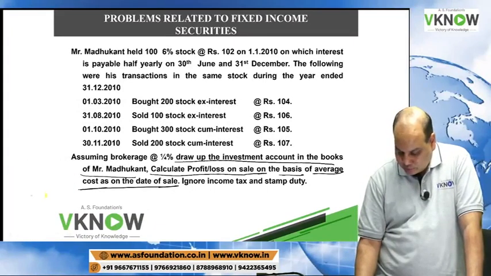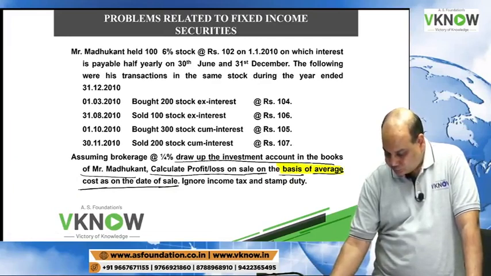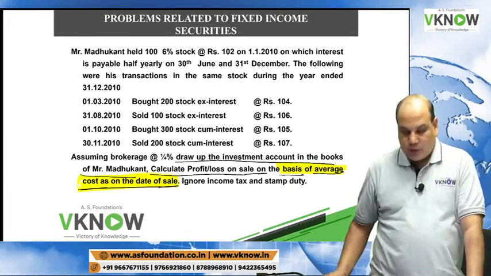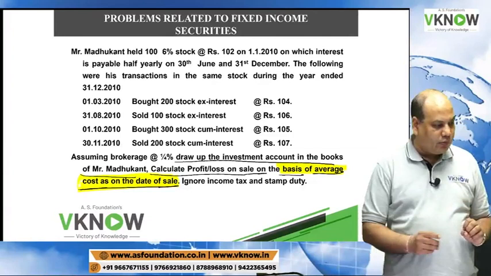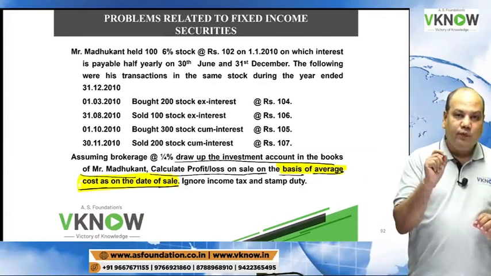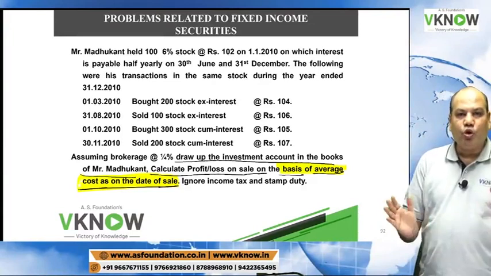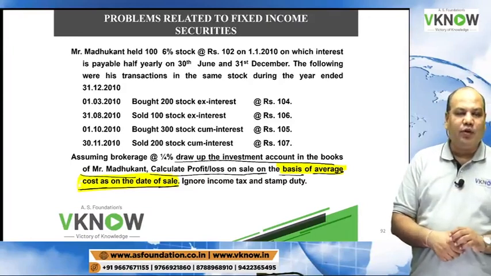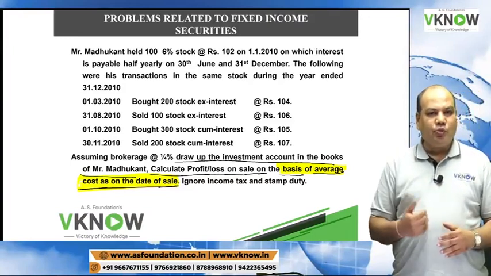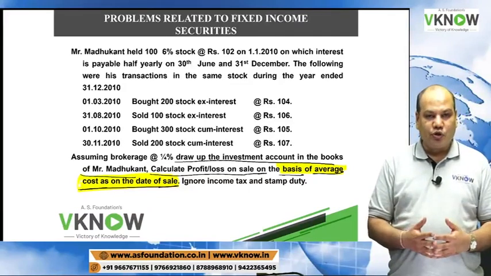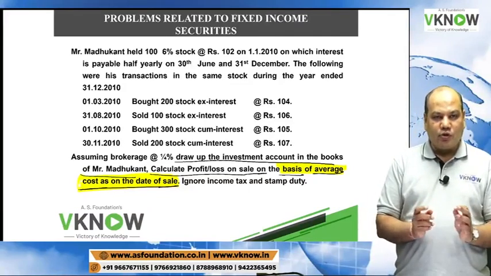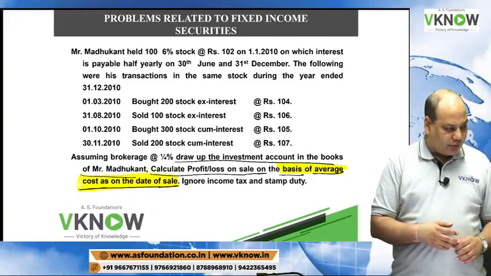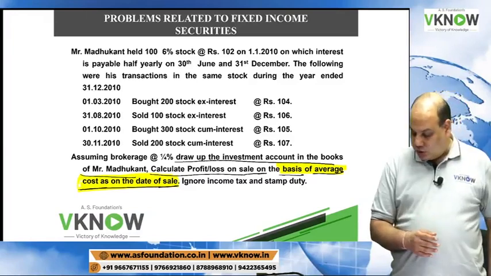Oh my god. Previously, around 5 full-fledged questions we have solved were based on FIFO method. So I took all FIFO questions together. Now the remaining questions I am going to solve are based on average cost. So this question is based on average cost, a new concept for you. Ignore stamp duty and tax.